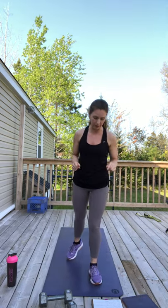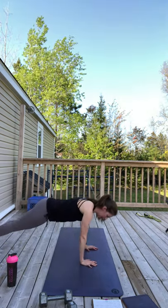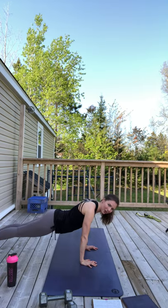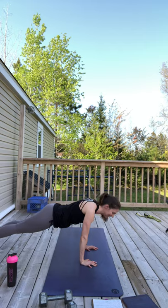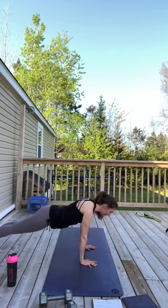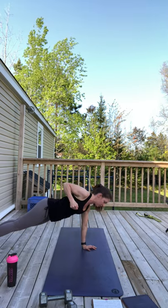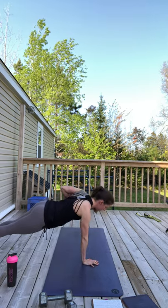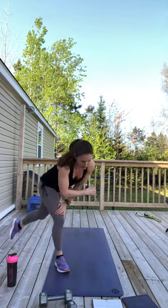So those are the first two exercises. Then we're going to do a plank row. We're going to get into a plank, however you like. Try and make sure that your bum is not like this, or like that. You want to stay as straight as possible, your spine in line, and we're going to do alternating rows for 30 seconds. This is why I brought the dumbbells. You can use those if you like.